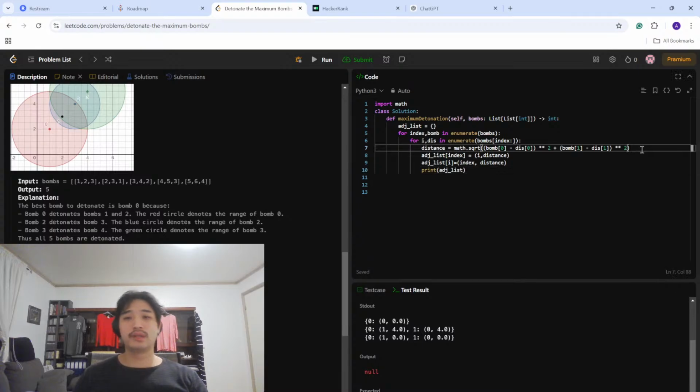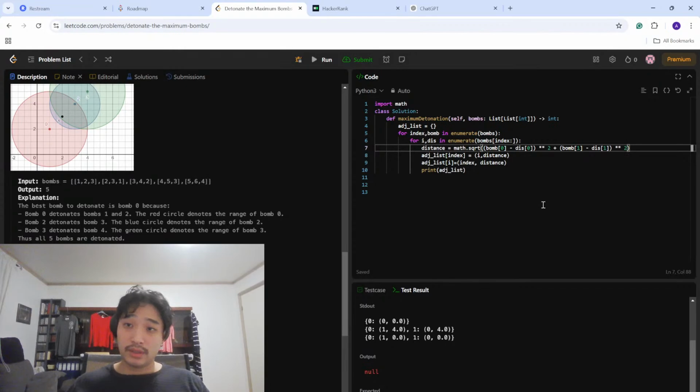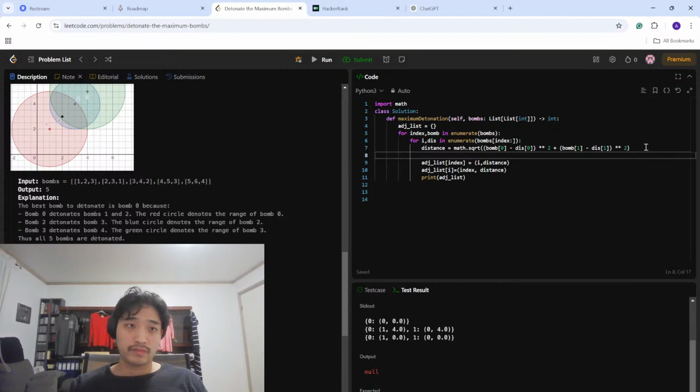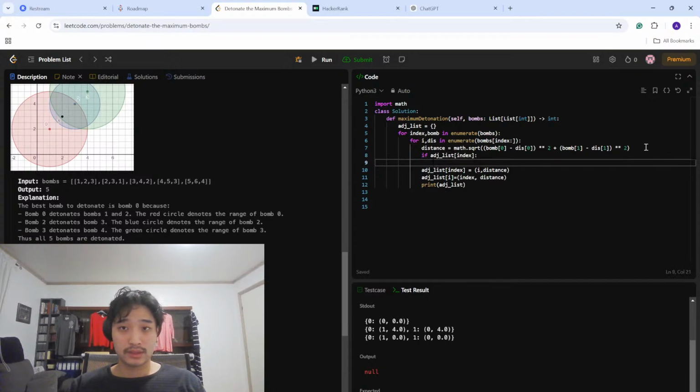Oh, I have to check if it's not empty or I override it. That's okay, I see the issue here. So if adjacency list index exists, I will add it. This is wrong regardless, actually.